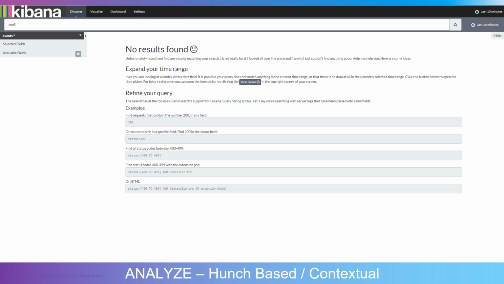Another example of context is time-based events. Like if I know that there was a configuration change this morning, I should search for conf issues, like I did in the example here. But no results have been found, so I'll have to look in other places in order to continue moving.